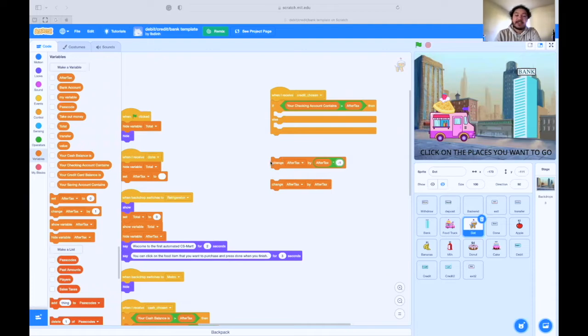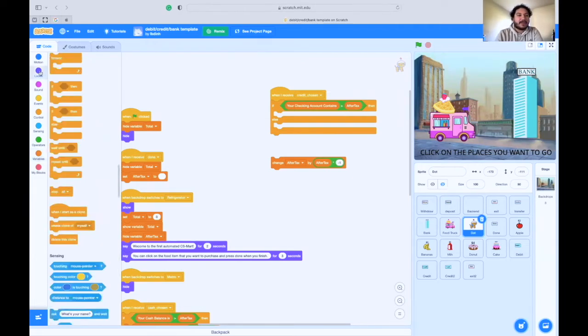And the solution is A, being the top block, because by default, the after-tax variable is positive. So if we left it positive, it would increase our checking account contains variable by the amount of after-tax, but we want to decrease it. So we have to multiply it by -1. Therefore, choice A is the correct one.